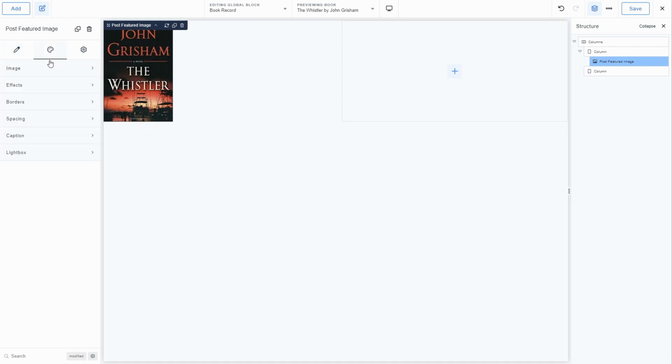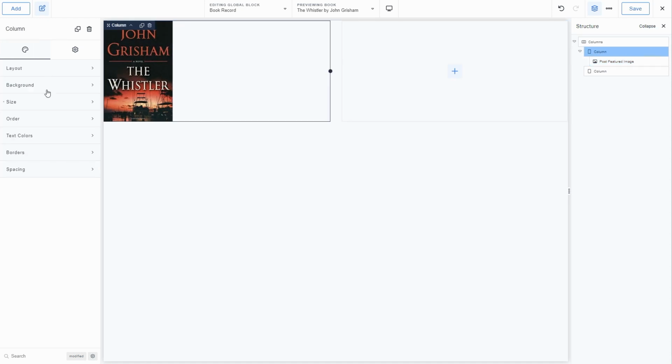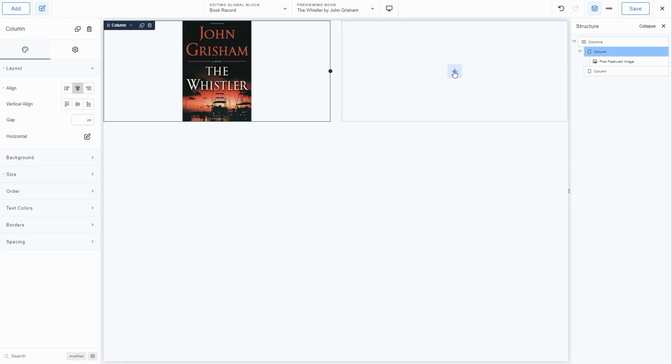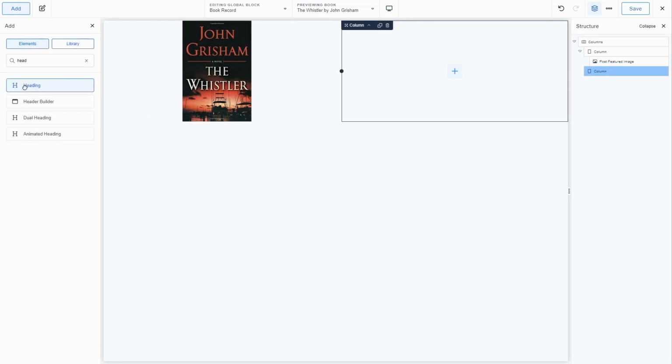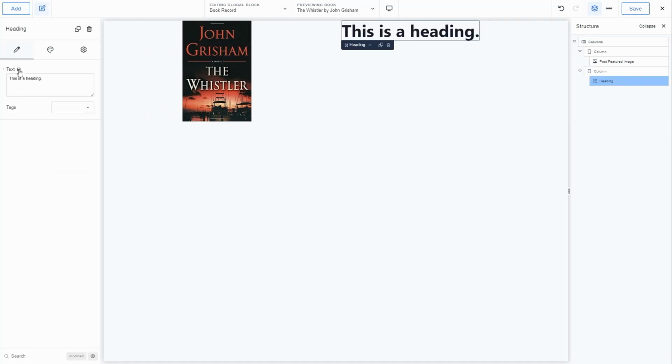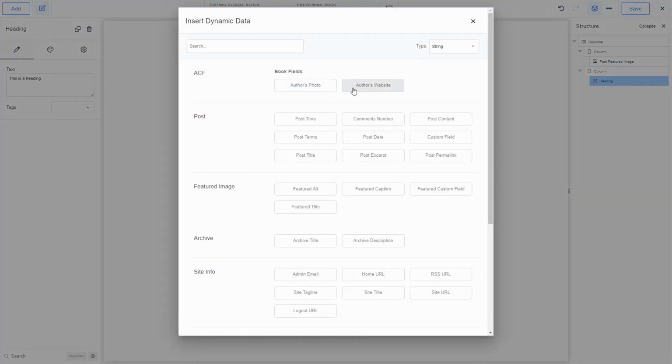We will do margin top, margin bottom. Let's go to column and align center. Okay. Over here, then we want to add our heading. And here is the database icon, post title.